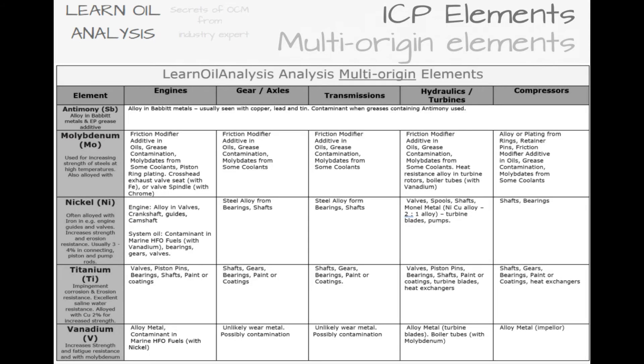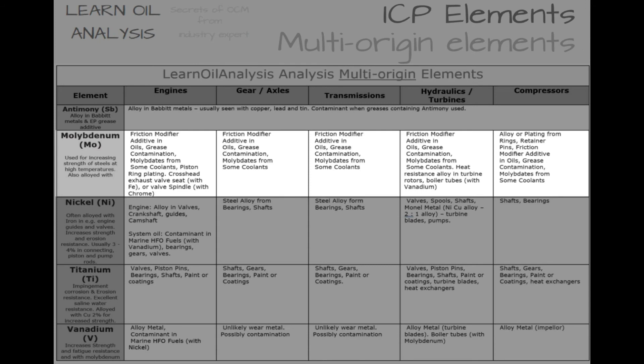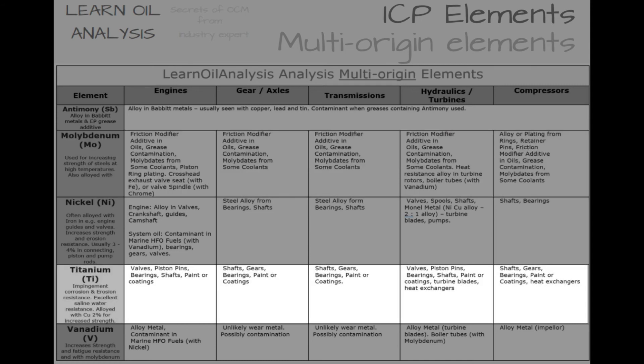Some elements are a bit awkward in that they can come from multiple sources, so not characterised as wear elements, contaminants, or additives. This means additional analysis, reference oil, and historical trend data is needed to narrow down the source. Molybdenum has a few sources with it being wear from piston rings, moly grease, or the oil additive molybdenum disulfide that has a synergistic effect with ZDDP acting similarly to how graphite works as a lubricant forming sacrificial layers. Titanium can be from titanium dioxide, as in the perfect white colour used as a base for paint, a wear metal in some high-end bearings, and as a marker used by lube oil companies to detect if the oil has been diluted with a competitor's product and to confuse competitors trying to replicate formulations.